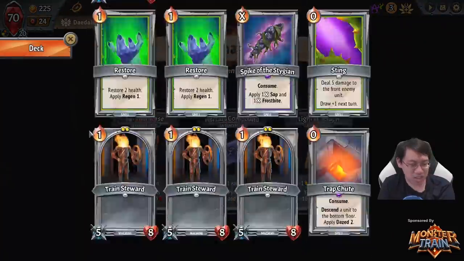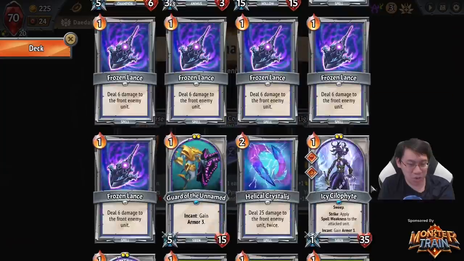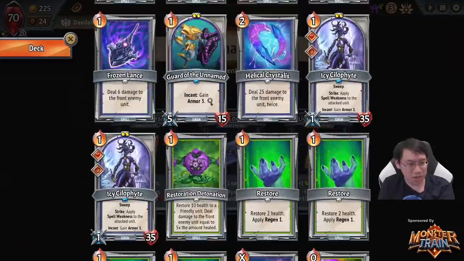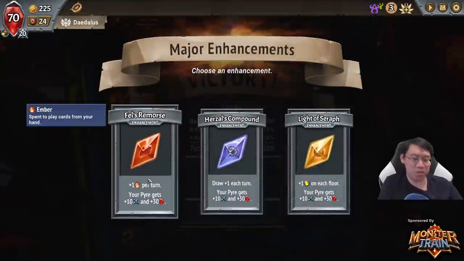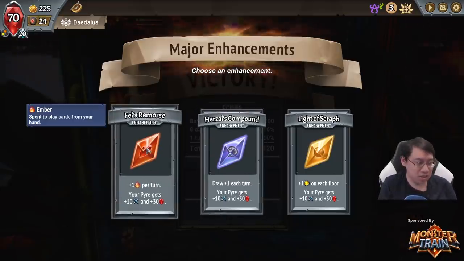Now here's a question, can I make do with 5 board space? So the plan is the base floor is Icy Silophite Tethys. So that's 5. The second floor is Awoken Hollow plus Animus of Will or something, so that's 5. And then the top floor would be something like Guard of the Untamed. And I think I can make do with 5. So the question then, get an extra Ember each turn or draw one? Draw one each turn doesn't seem... I'll just get an extra action each turn.